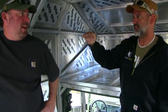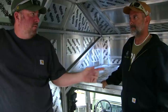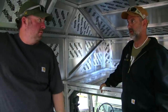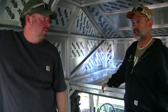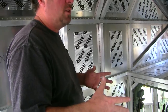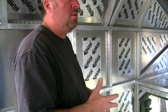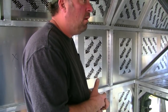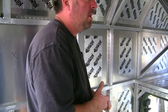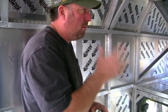Anytime you want something, just send me a text and it'll show up the next day. That pressure regulator just slows the water down through the water heater and allows it to heat up. I want something that's going to be bombproof, easy to use, something I'm not going to have to worry about — I don't want to have to go to the RV store to get one of these things. Because we're going to build it right the first time.